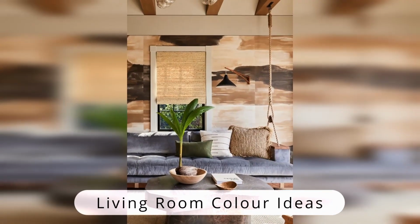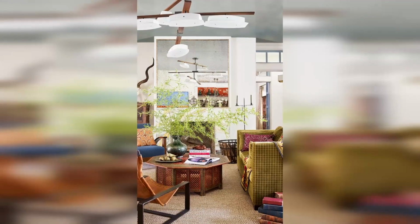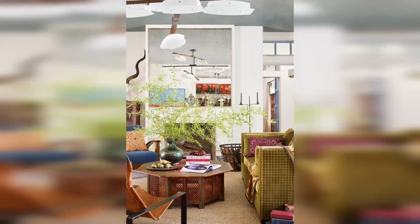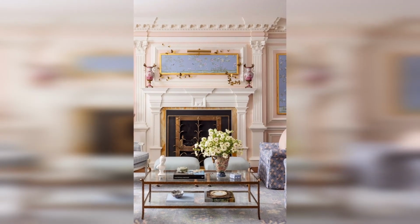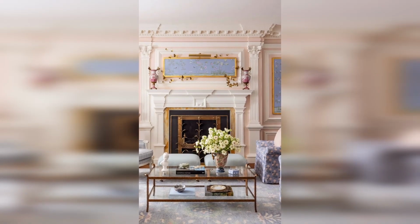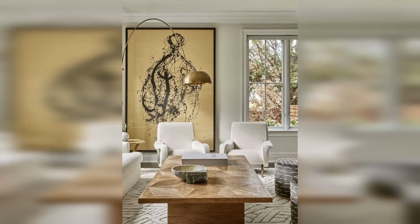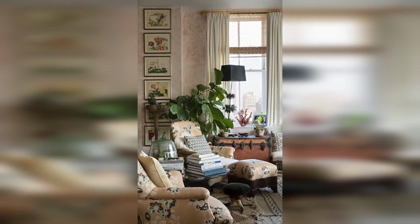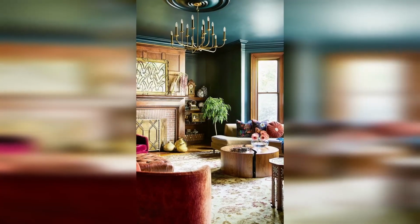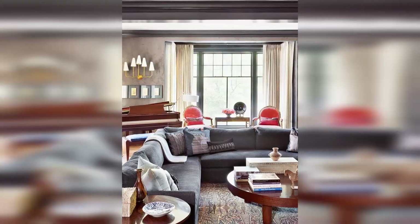In today's video, we're going to talk about living room color ideas. Choosing the right color for your living room can carry a bit more weight than other design decisions because it's a room that is so well used and often so multifunctional. Where the color palette in your bedroom can largely be dictated by soothing shades, or a small bathroom can be a spot for experimentation, a living room needs to support moments of relaxation, work and entertaining for the whole family.